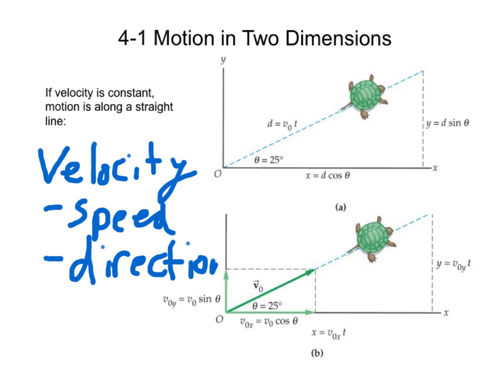So you could keep the same speed, but turn left all of a sudden. And if you do that, your velocity has changed. Speed and direction have to stay the same to have constant velocity, hence the turtle. He has constant velocity and is moving in a straight line. That straight line is diagonal, but he's moving in a straight line. And then to get ready for what we're talking about next, notice down here, we would resolve this turtle's motion into horizontal and vertical components that we then deal with completely separately. All right, moving on.